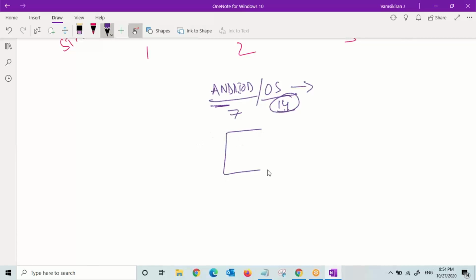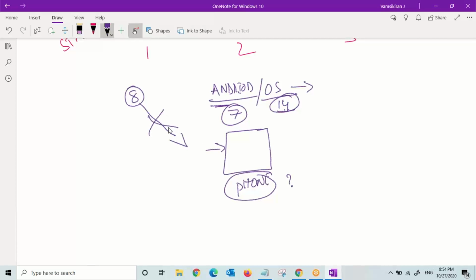Immediately it will install on your phone whenever an update is available, right? So it is a 7. They created new screens and everything is good. But once they've done this, they're going to build the 8 version. When they're building the 8 version, is it available on each and every phone in the market? No. Why? Because it is not available to people directly. First they develop it, they test it. Once it is successful, then they publish it.